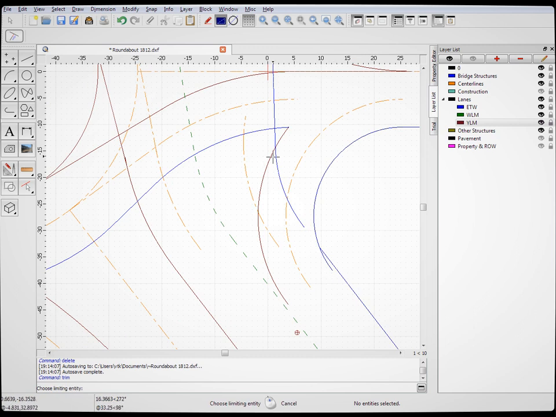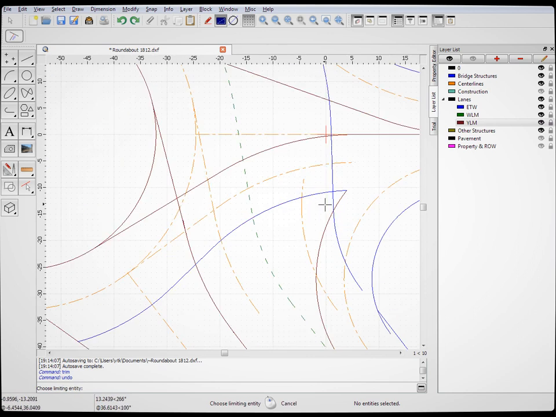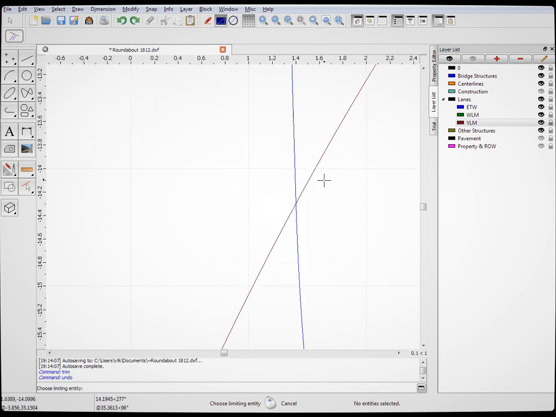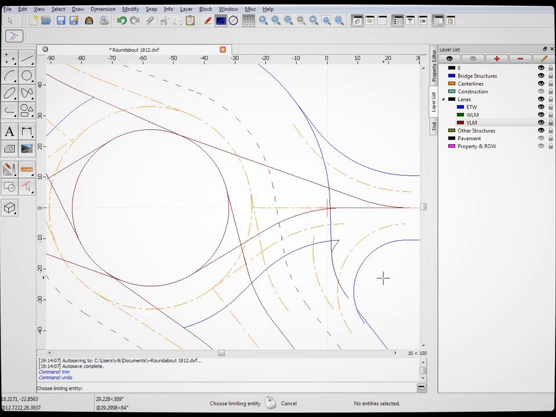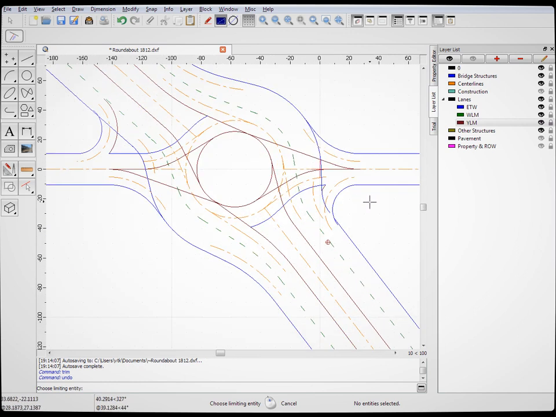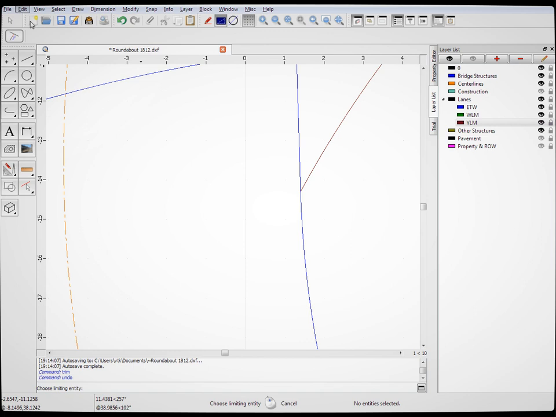Trim this there. And that there. Wait. No. No, no, no, no. There we go. Actually, we'll use the trim both.